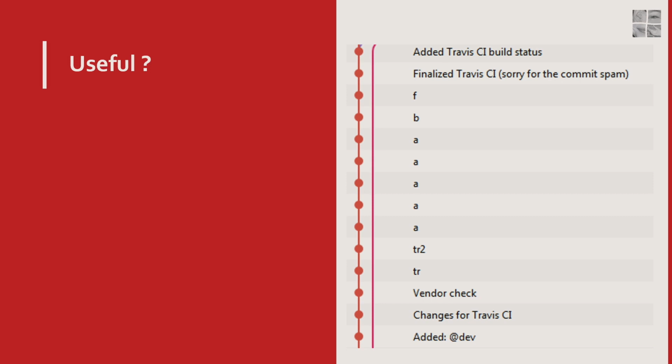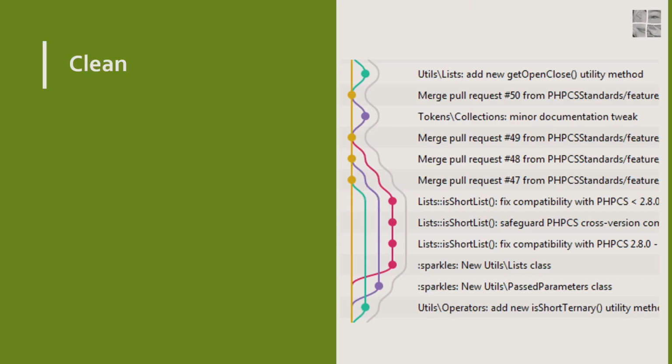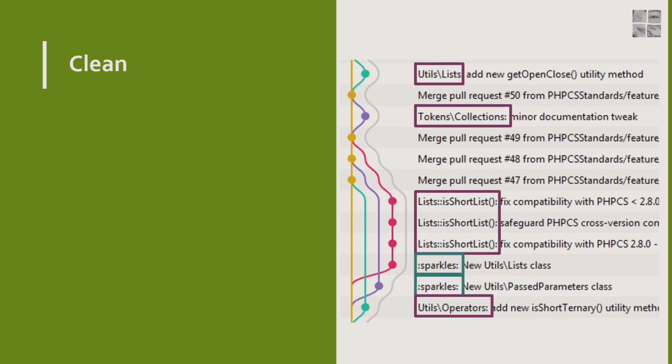So this is not very descriptive. You can figure it out by looking at the commits, etc., but it's not very descriptive. Another way of having a history is like this, and this is not even the full width of that graph. That also sometimes makes it really hard to see what's been happening with all the spaghetti merges, etc. Another way of looking at history would be something like this, where branches are generally short-lived and every commit has a prefix which annotates this is what was worked on. I'm not saying this is what you should do, but think about how you write your commit message. Think about how you write that history.